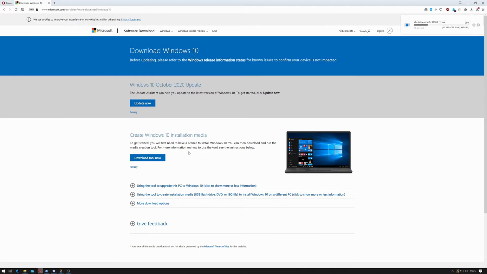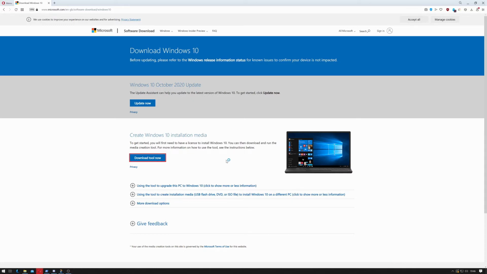And we can click on Save. And as you can see, it's actually called Media Creation Tool 20H2. So that's 2020 half 2, so the second update of 2020. Windows 10 is updated bi-yearly. So once that's been downloaded, we double click it to run and then say yes when user account control kicks in.